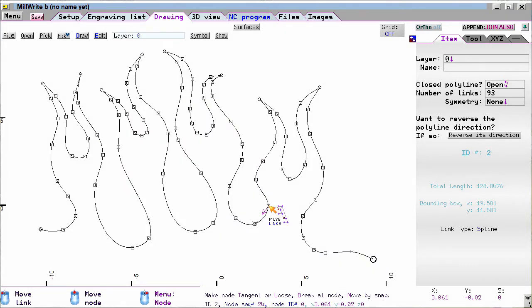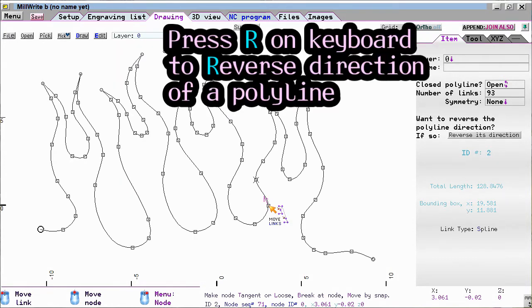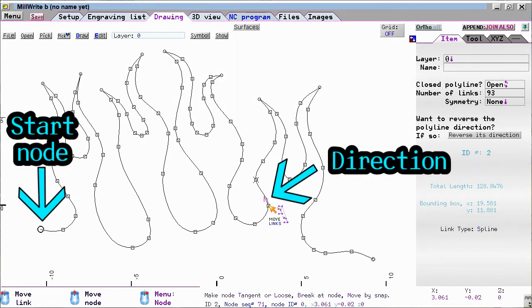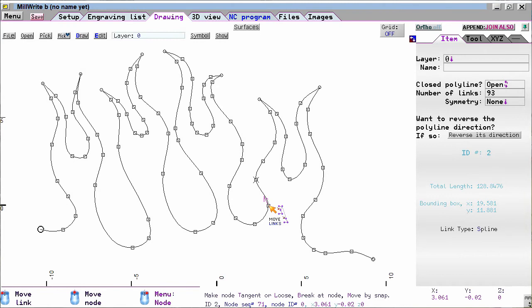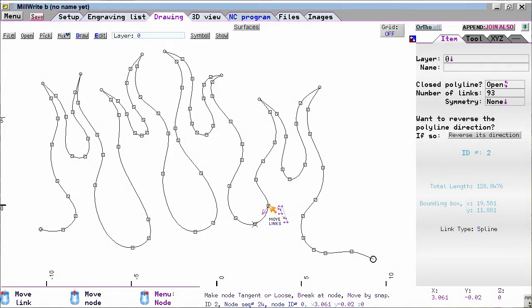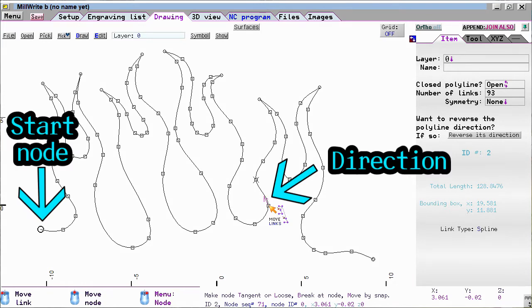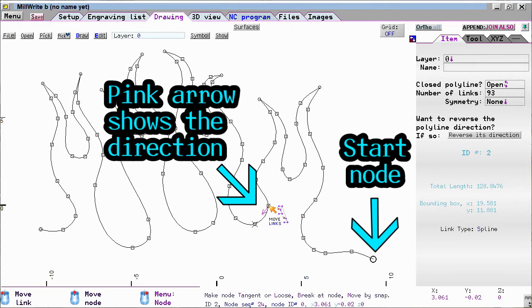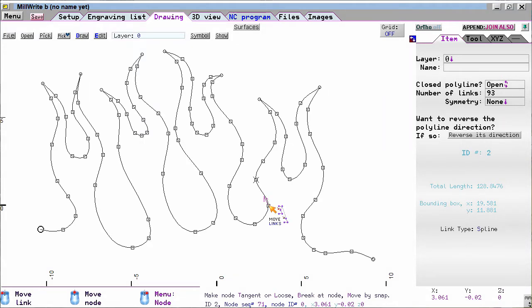But the easiest way is to remember to press the letter R on the keyboard for reverse, and it will reverse the polyline, as you can see by how the pink arrow changes its direction, and how the larger start node switches from one end to the other. Every time you press R, the polyline reverses its direction.